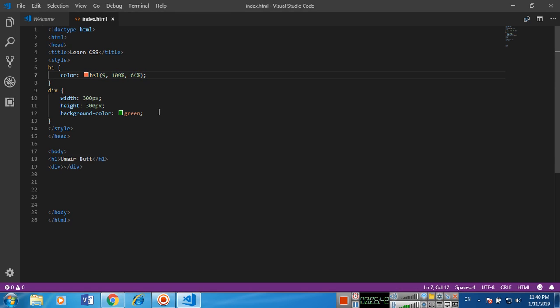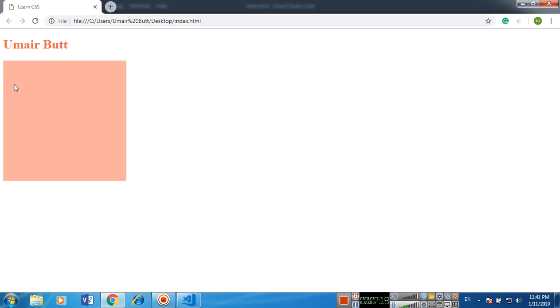We can also apply alpha. For alpha, for background color I will apply RGBA, red, green, blue, alpha. So this will be 255, 99, 71. Normally RGB has 3 values, but in RGBA we have to write an alpha value, for transparency, 0.5. So you can see it's like this. It's actually red, but it is transparent.